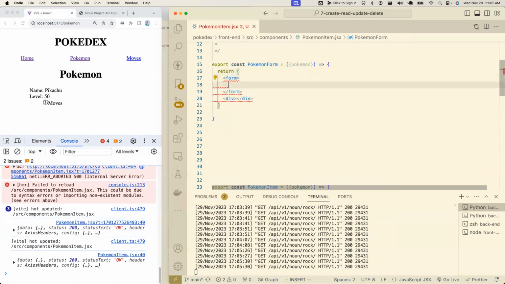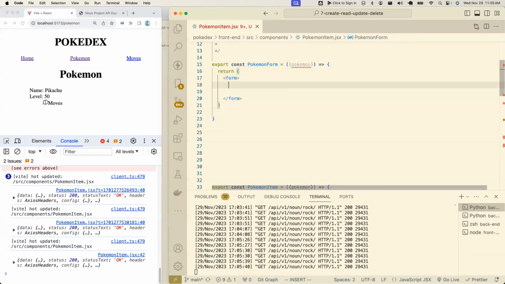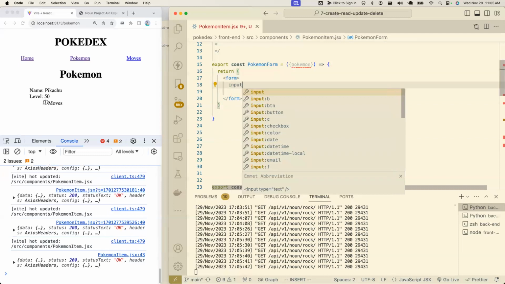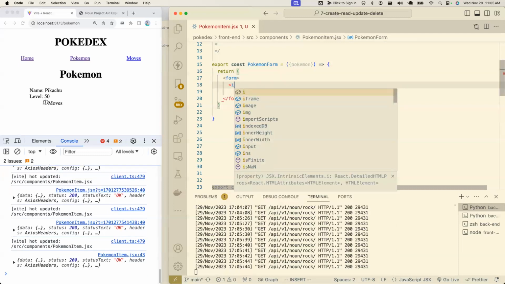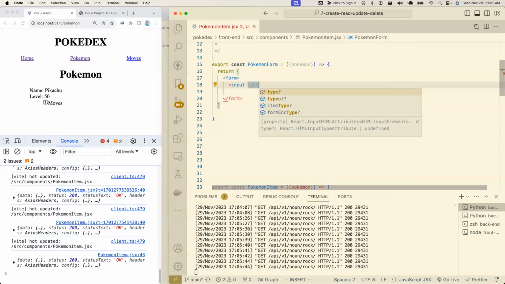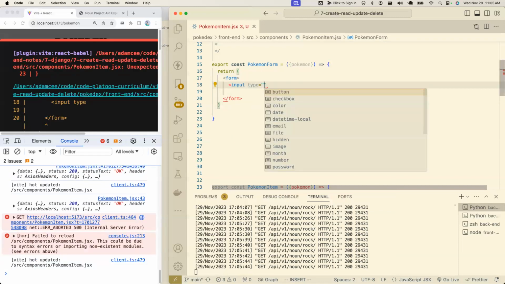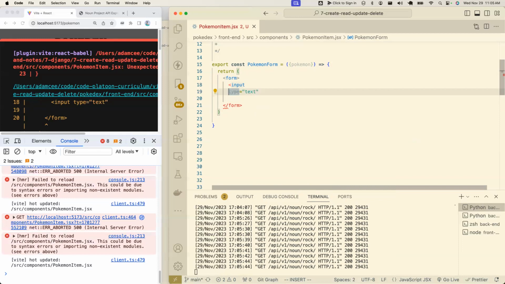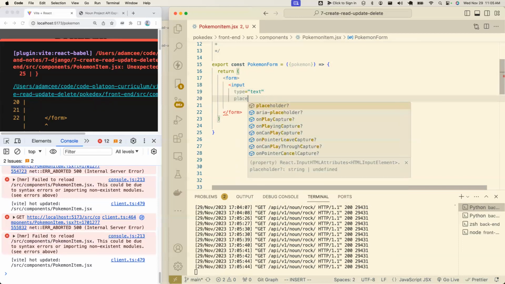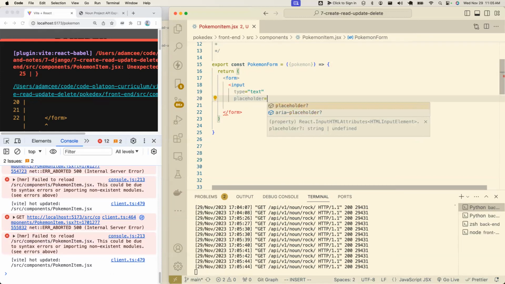So let's use an HTML form and let's start with that. And let's add an input field of type text. We'll add a placeholder, and this is where we can show existing data.